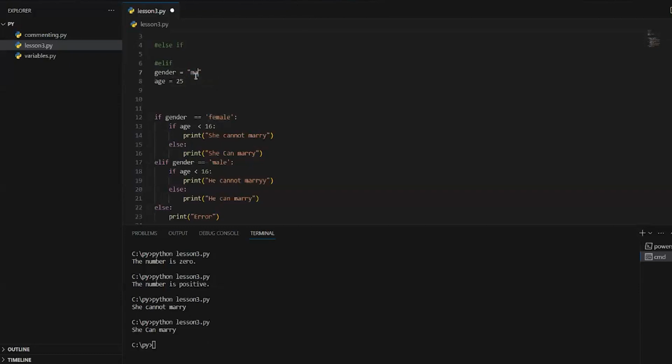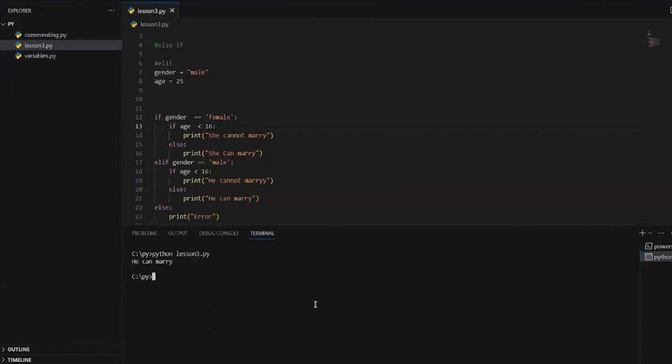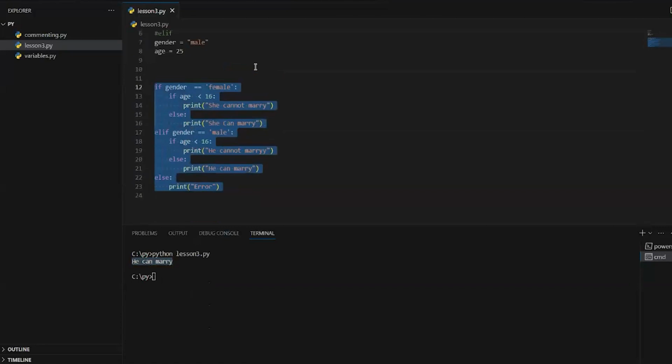If I make it male, okay, so male now, why did we get this error? It says she can marry. Okay, so let's see. Gender, oh, I didn't save it. Okay, I didn't save when I made the changes. So he can marry. So you see the way we have done a nested if, an if within an if.